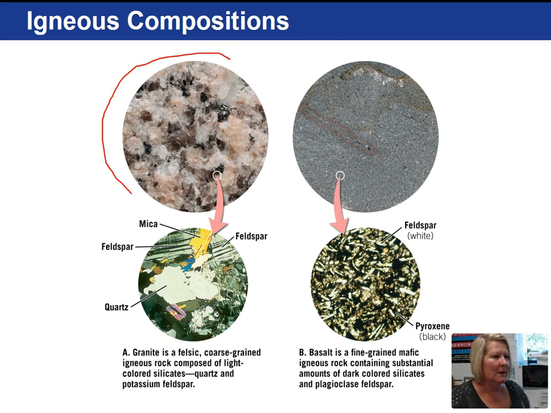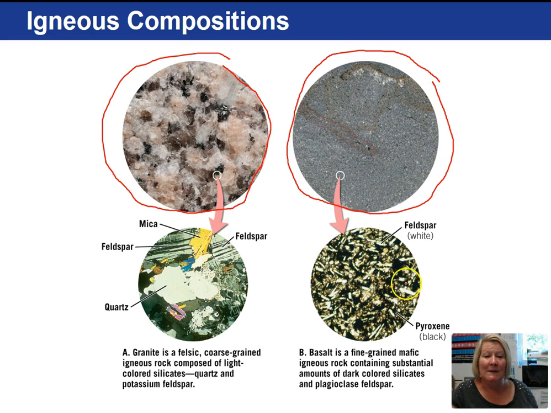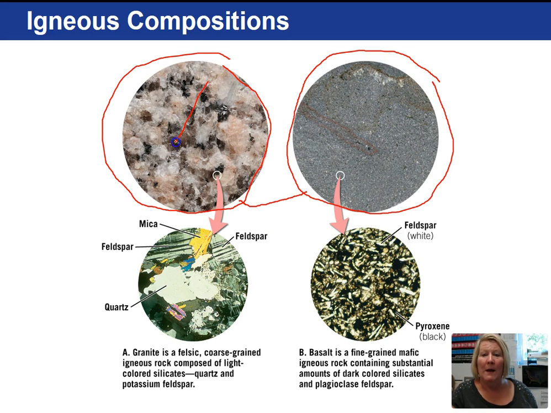Differentiating between the granitic or felsic composition, which contains biotite mica, sodium-rich plagioclase feldspar, potassium feldspar, and quartz, and our basaltic or mafic composition — you can see the darker color. The minerals in basalt would be seen under magnification with a polarizing light microscope, because the texture is aphanitic. The main point is we are going from a light to a dark colored igneous rock because our compositions are changing — from felsic or granitic to mafic or basaltic.